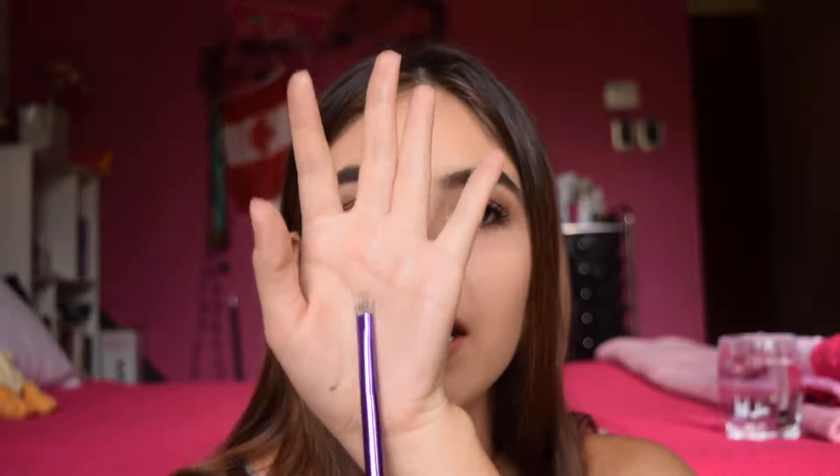Dual-ended brushes are my favorite to take when traveling because they don't take up as much space. They're awesome for packing because you don't take up as many spots but you do get two brushes. I'm taking this one from Urban Decay — we have a small shader side and then a very tapered blending side, which will help if I want to do blending in the outer corner or more precise blending. I really like this brush. It is quite small and fits really well wherever you put it.